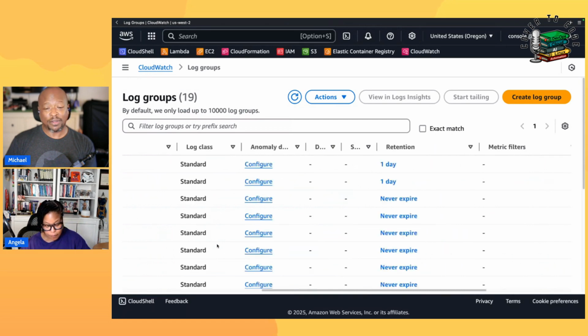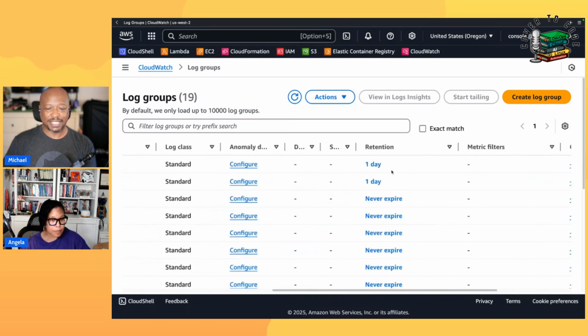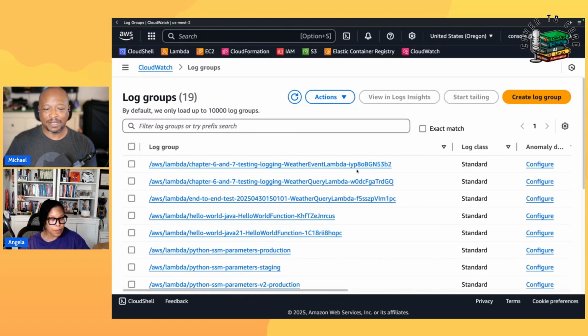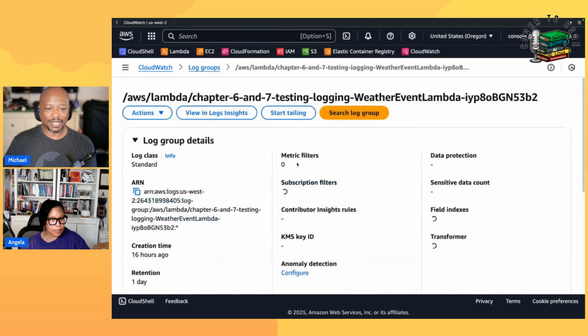Okay. While they're running, you can still configure the retention. Otherwise, you're going to be charged for this data that's just sitting around doing nothing. So I'm going to clean some of this up. A lot of these functions I haven't deployed for quite some time, or haven't even used them. So I need to get rid of that stuff. But let's get down into the log stream.